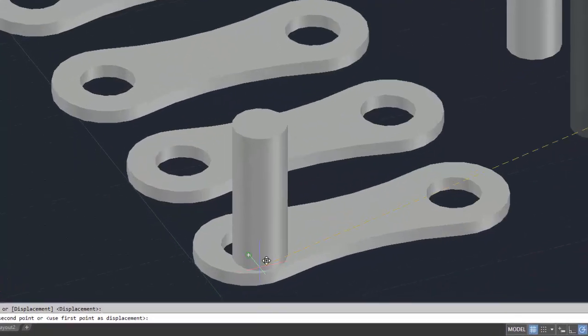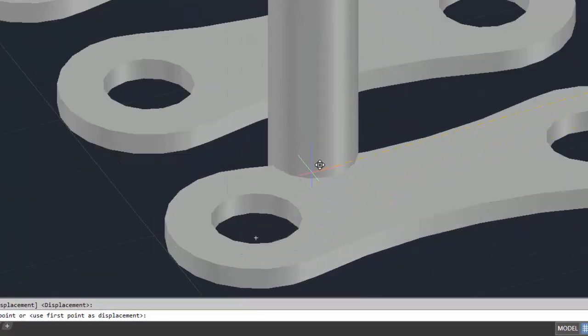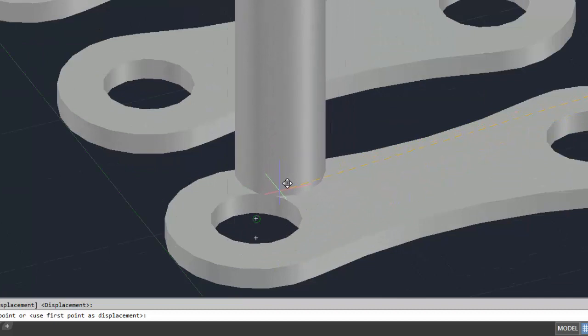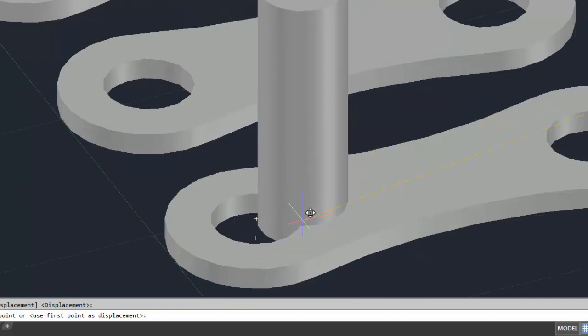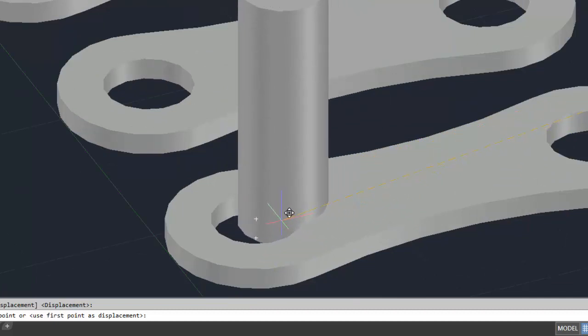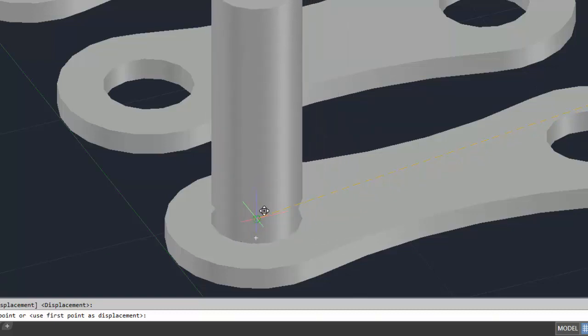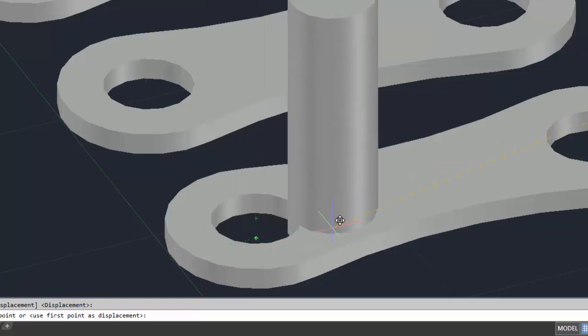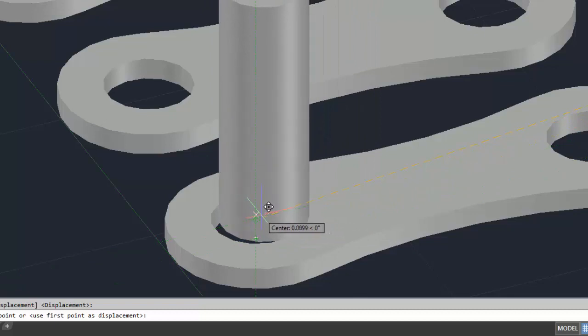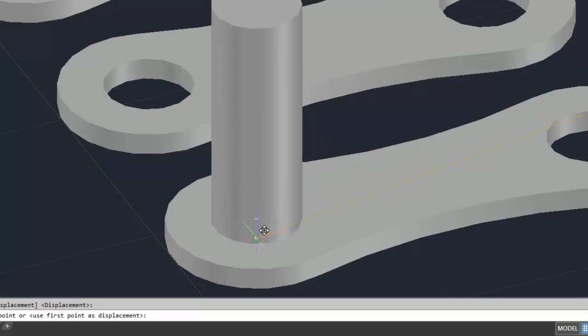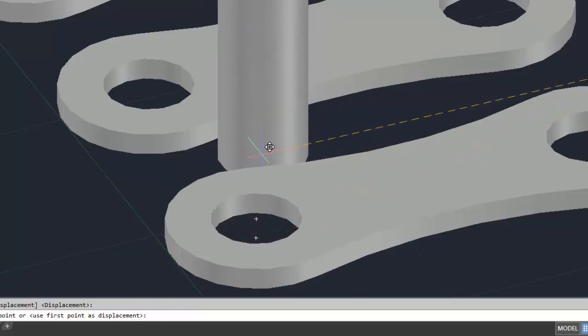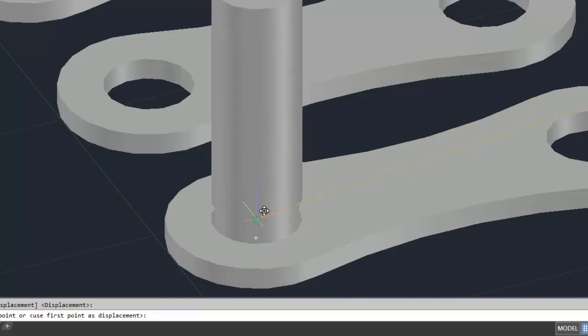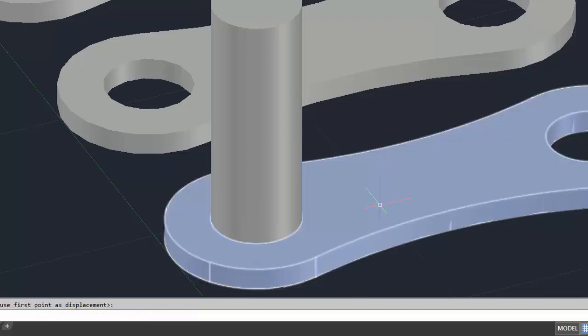Let me just zoom into this area, go down to this end of the hole, and if I get near this, you can see the 2 center points, the top part of the plate and the bottom part of the plate, off of the actual plates that we just extruded. You can see those 2 little dots there. Those are the center points, one there and one there. We want the bottom of that pin to go right the way through and be flush with that bottom surface. So we want the bottom one of those 2, and we left click.